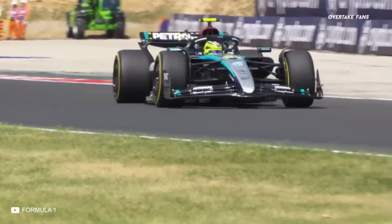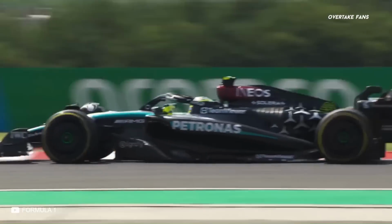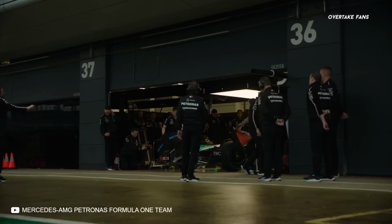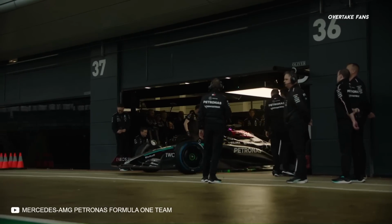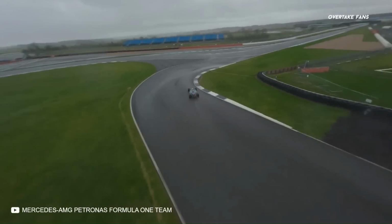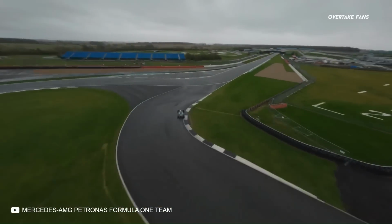The W15 struggles to perform at its best when many variables come into play, such as hotter track conditions, bumpy track surface, and a mixture of low, medium, and high-speed corners. Lesser the variables are, the better the Mercedes W15 performs, highlighting its narrow performance window. So considering the Lusail International Circuit, Mercedes bringing this upgrade here makes more sense, as this race weekend presents many variables with a hot race track and medium to high-speed corners.